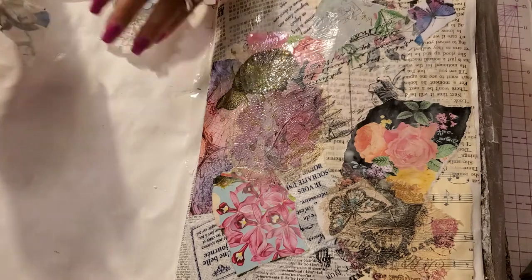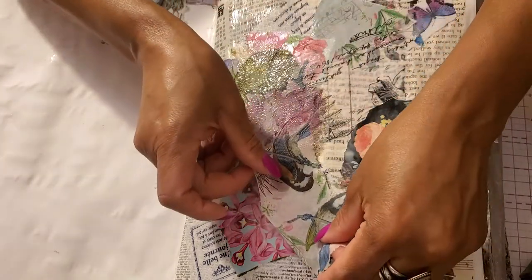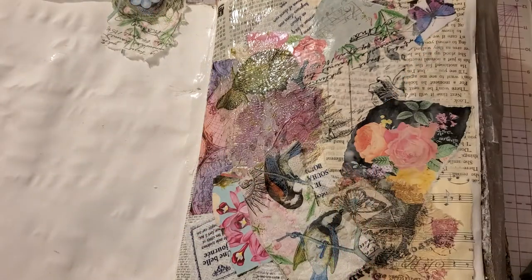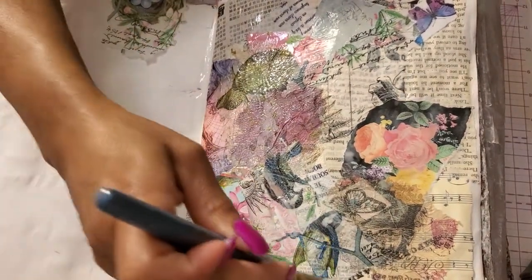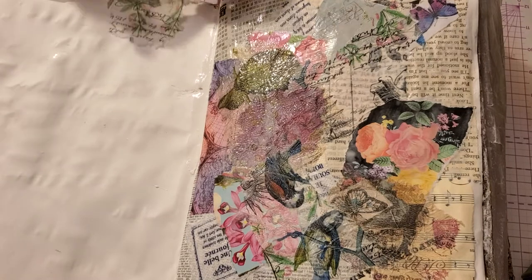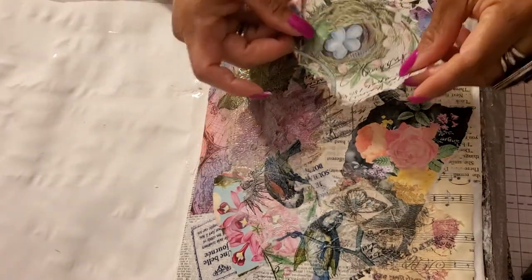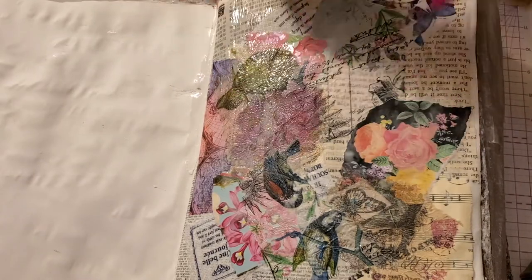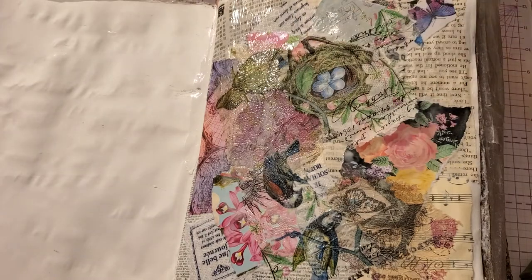Okay. Like these birds could go right here. Okay. Pretty. And then the nest with the script writing, that could just go right here. Perfect.